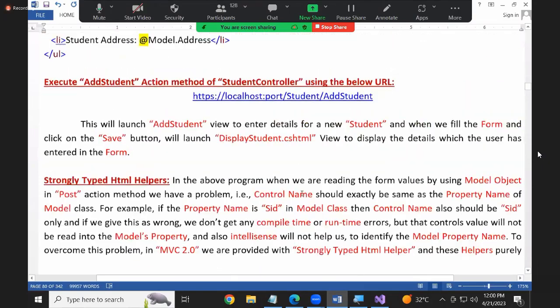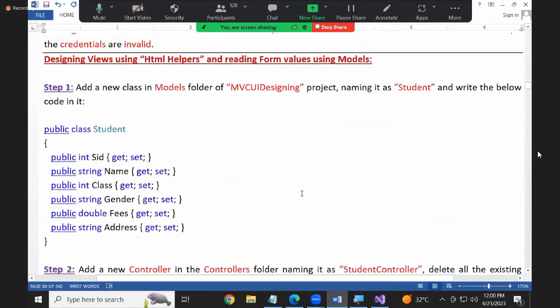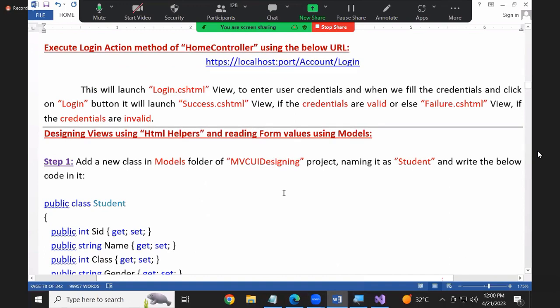It's all about how you create the views by using all the three options we have. What is it? HTML. And frankly, guys, we won't use HTML controls except in a few cases. What are they? Submit button, reset button, image. For image also, there is no HTML helper. Wherever HTML helpers are not there, I use HTML controls. The maximum you use is only strongly typed helpers and HTML helpers. Are you clear? Okay, so fine.